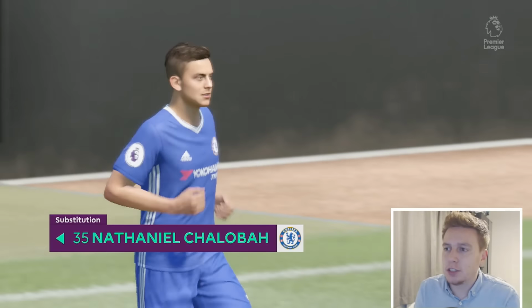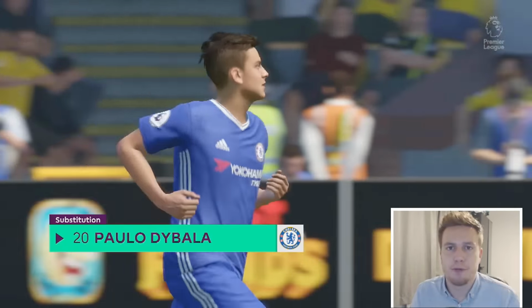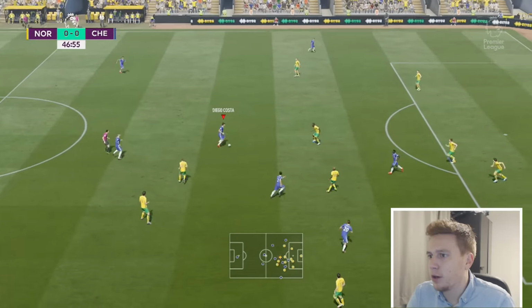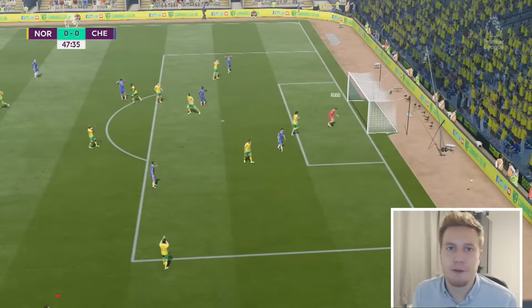I'm not going to wait to change things. Chalobah's gone off. On comes Dybala. He will partner Diego Costa up front, 4-4-2 for the second half. Hugo Mayo steps inside. Pokes it forward. He's still got it here. He'll find Costa. Not sure what he's doing so deep, but he goes past his man. Hits one left-footed. Good effort from Diego.